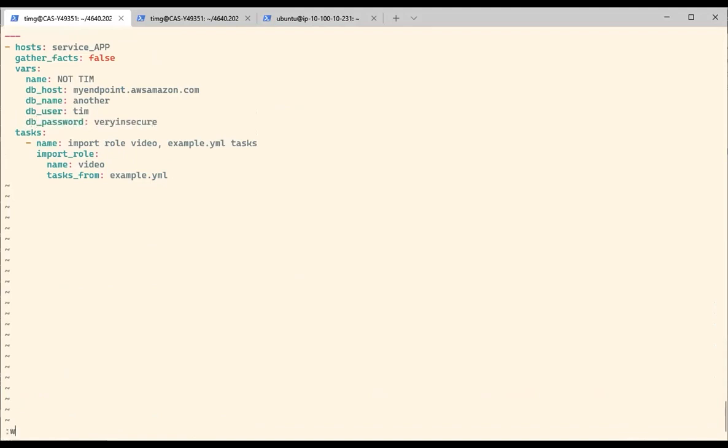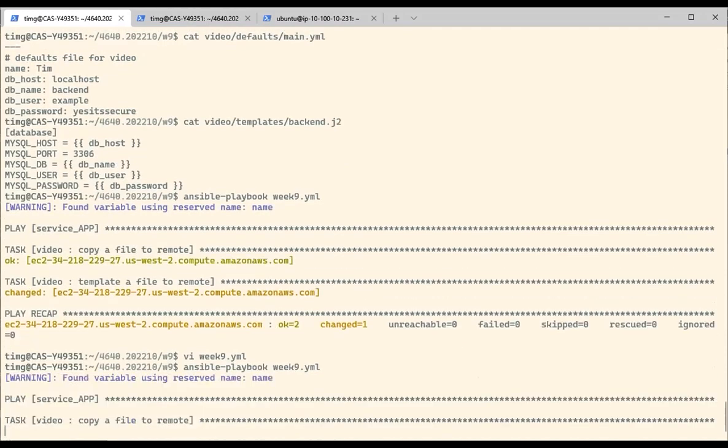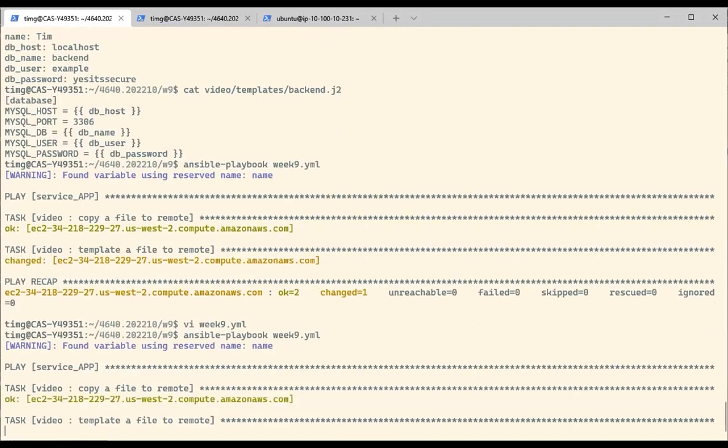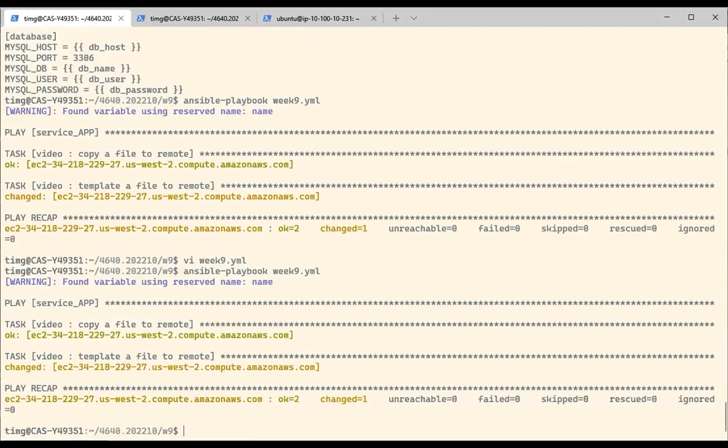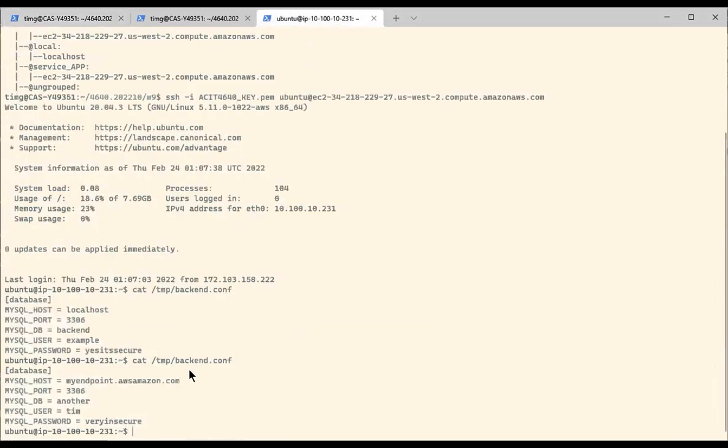Now if I run my playbook again, because these variables are defined in the play, they will have higher precedence than those defined in the defaults. So these are going to be the variables set when running my task. My task has changed, and if you look at your configuration file, now your MySQL host has been updated.